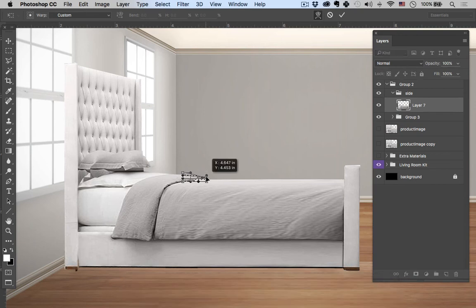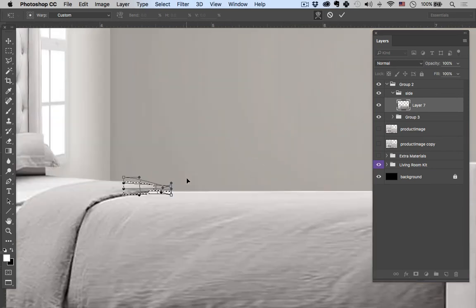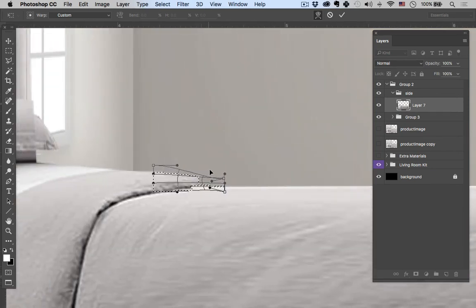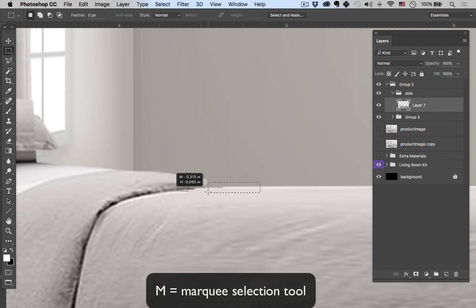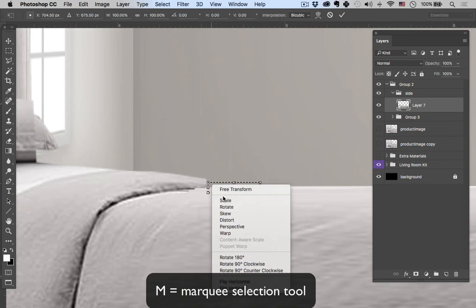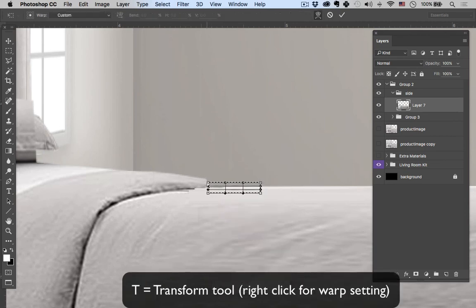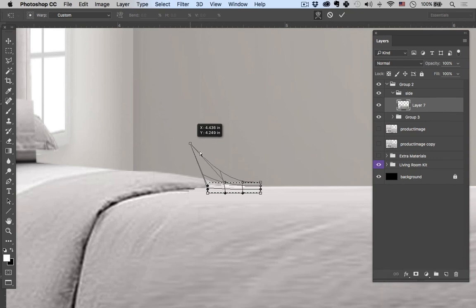I just want to make it look like it's folding. Zoom in a little bit more. I'm just going to lay it down a little bit. Command D. Maybe take some of this bed. Command T. Warp that up a little bit to meet it.